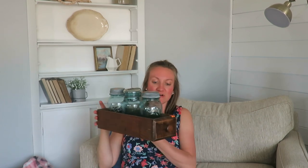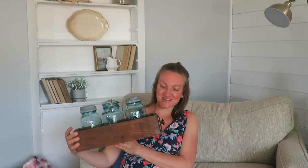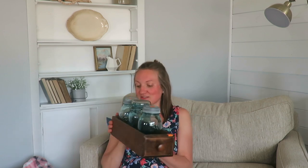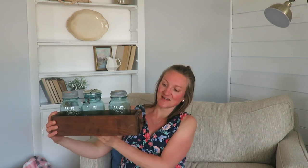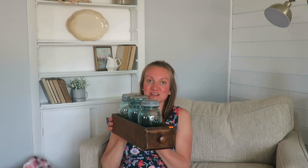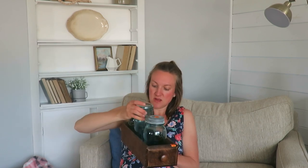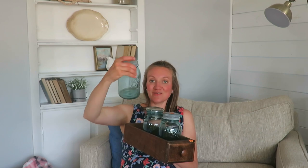This I thought was a steal of a deal — $10.50 for all three jars plus the drawer. You could put so many different things in here: different stems, or I could resell it. The drawer is this cute dark wood. I usually find blue mason jars for about eight bucks a piece at an antique store, and one of these has a Quick Seal top on it. Beautiful blue mason jars — blue and green are just perfect for spring and summer.